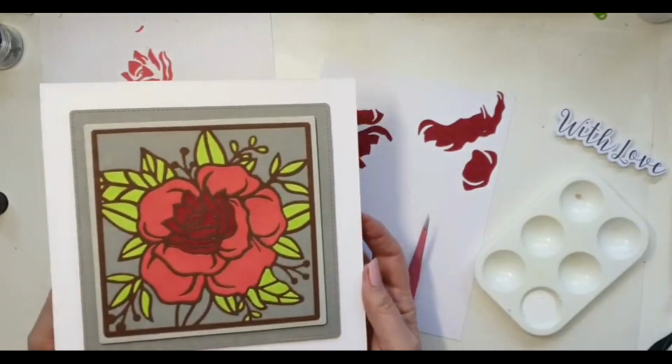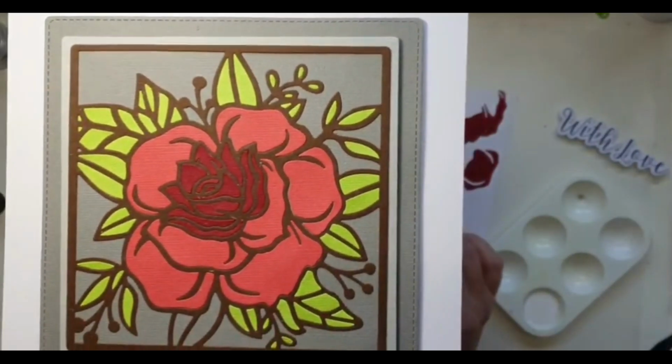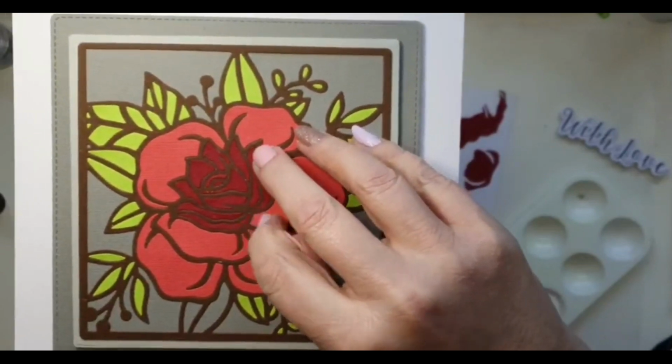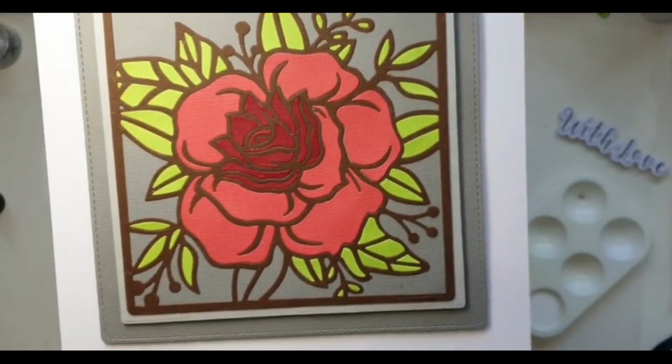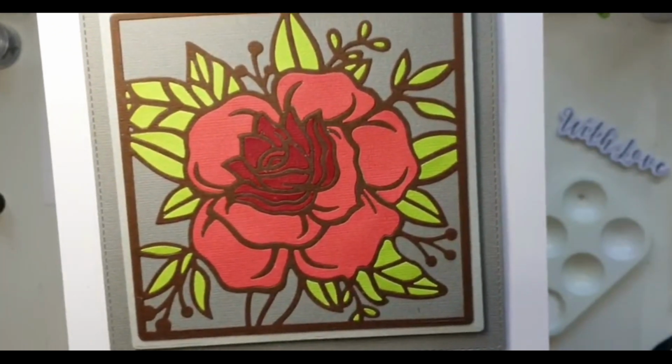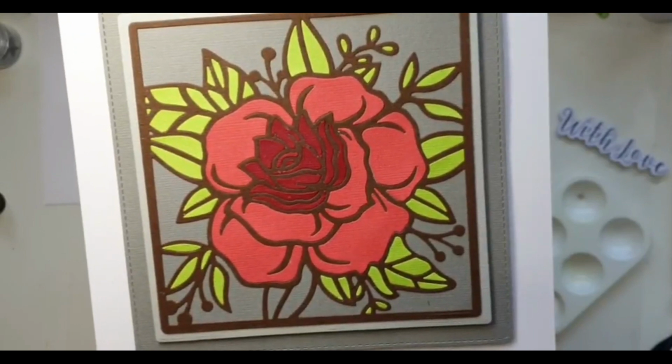Looking at that, I think you'll agree, if I just lift it up slightly, because that centrepiece is quite dark. But I think when you see it close to, the effect that you get from that paper piecing is really good. I think that looks really pretty.